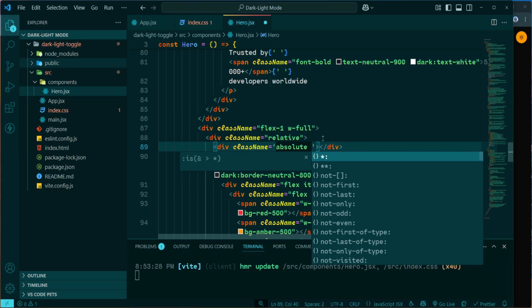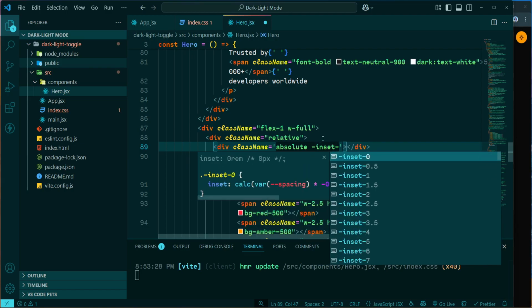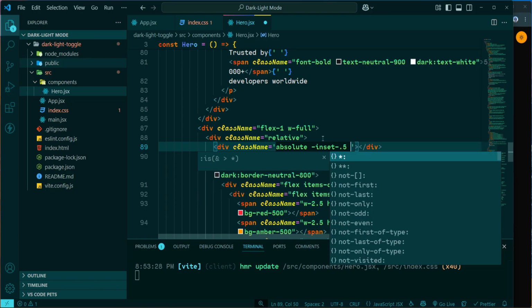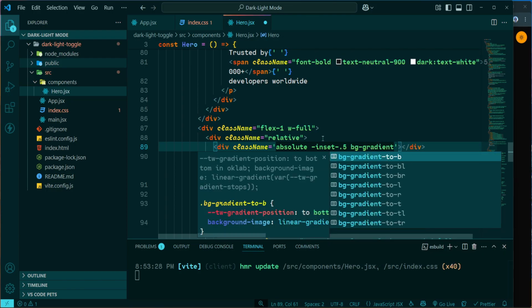Then we need minus inset equal to 0.5. It means that we set 4 properties, top, right, bottom, and left, all 4 properties to minus 0.5. Then we need background gradient with the direction to right.